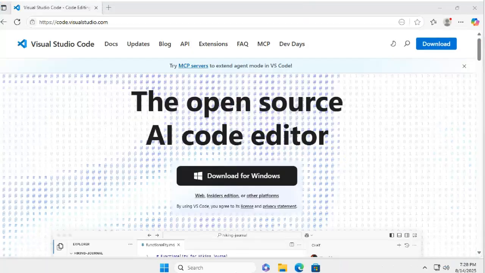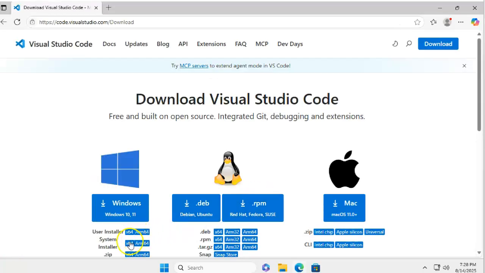Time to download Visual Studio Code. That's the program that we use for all the programming classes. It will handle any language. It's open source, it's free. You may use other integrated development environments, but everything I do in class and in my recordings will use Visual Studio Code. So we are going to download for Windows. I'm going to go to other platforms so that I can download the system installer. You could also download the user installer, that's fine. As an IT person, I tend to do things the administrative central one installation way.